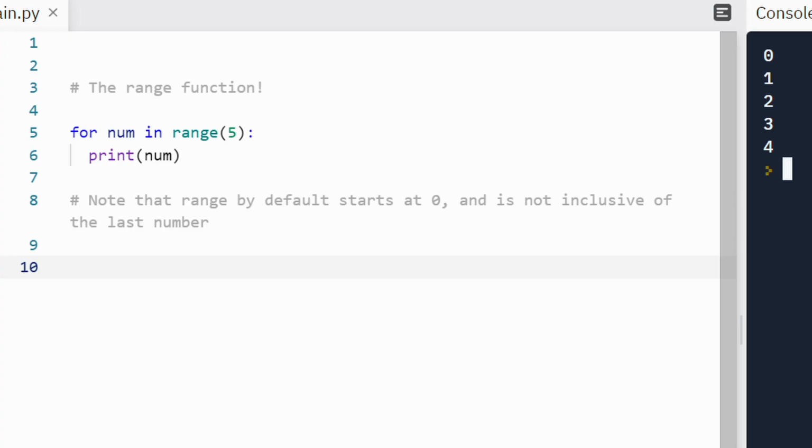Range function provides a very useful shortcut when you want to count from 0 to a specified number, say x. You simply need to pass x in the range function. Let's see an example. This loop range function starts with 0 and starts putting values one by one in num. Since the range is set to 5, looping stops when the counting reaches 5. Do you remember? 5 won't be printed.